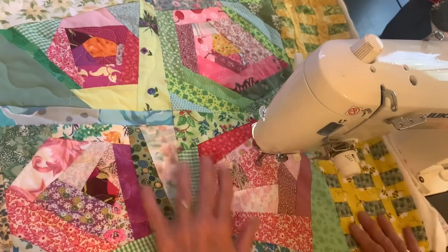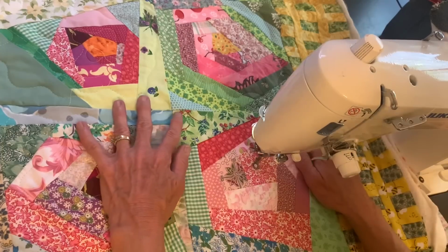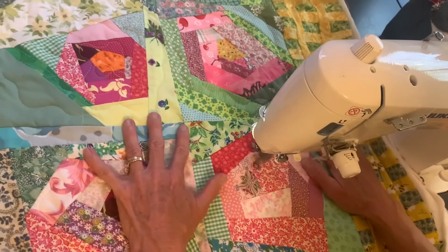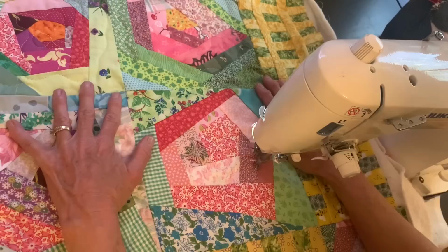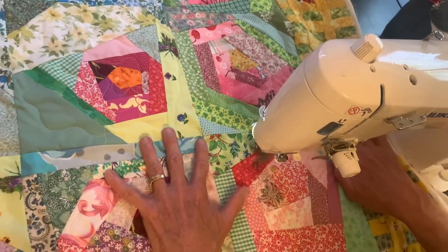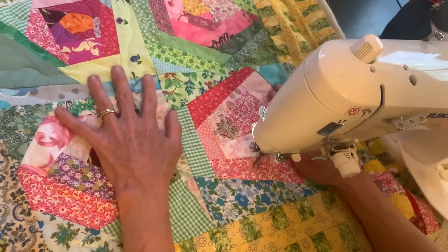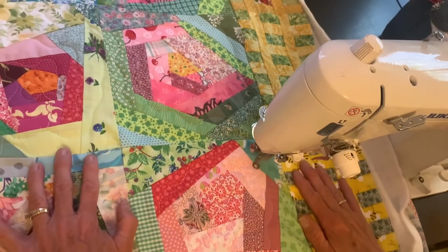I'll try to show you how I did each of these blocks. I began in the middle of the block and just started working around with that wavy line. I'm using a cream color thread. It was kind of hard to decide what color to use since there are so many colors in this quilt, but I just worked, like I said, one block at a time, one row at a time, beginning in the middle and working out with that wavy line.